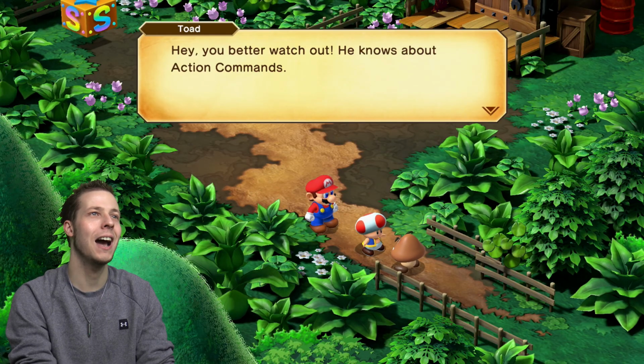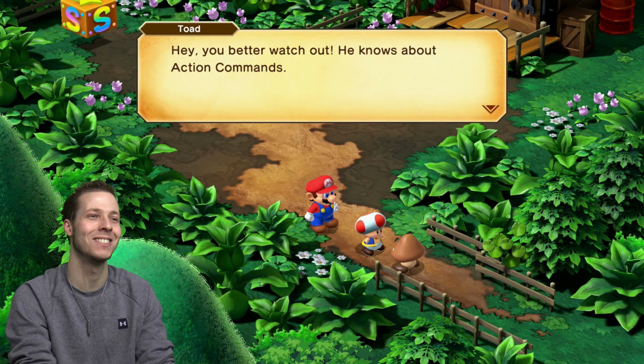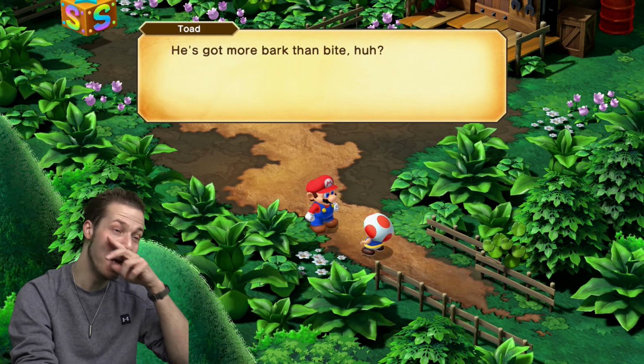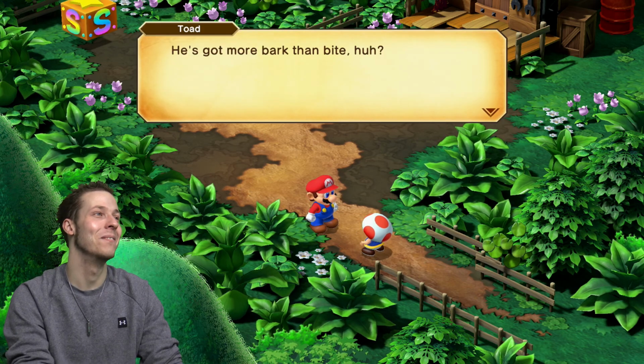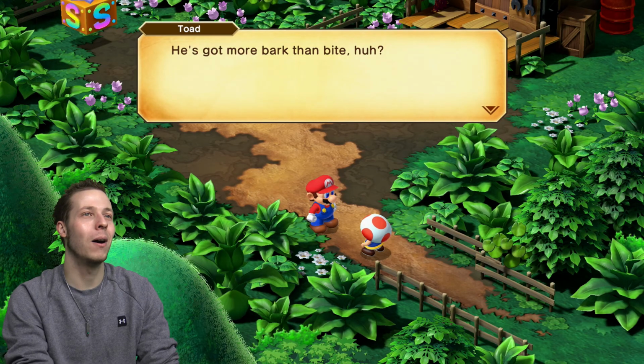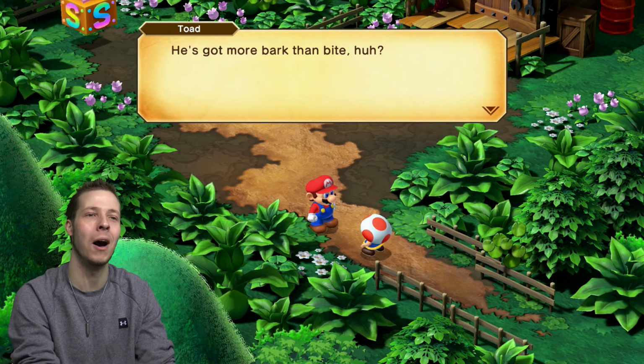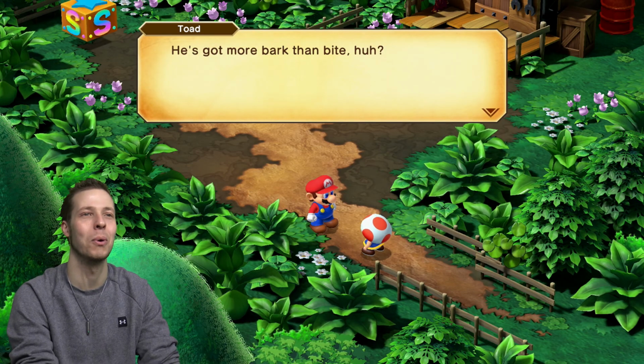Hey, you better watch out. He knows about action commands. He's gonna punch your lights out. I love this game. He's got more bark than bite, huh? I'm guessing if you press no, then you would have had to fight that Goomba as like a little tutorial. I'm guessing that's what would have happened.